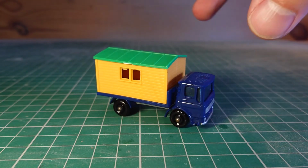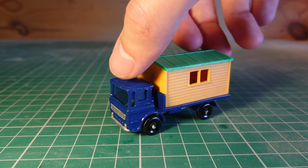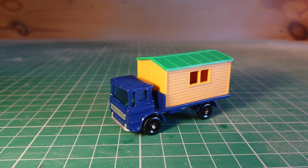After finishing this model, I showed it to my dad because he came round when I was tinkering in the garage. And he said that he actually had this model as a boy in the 60s.